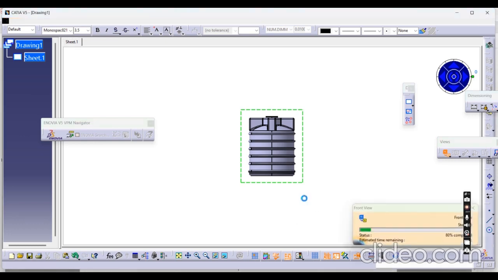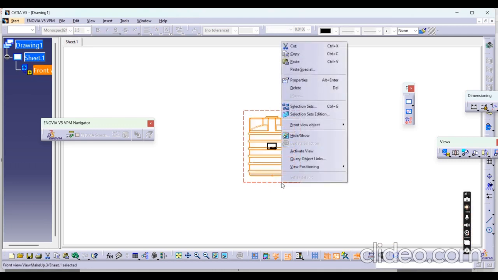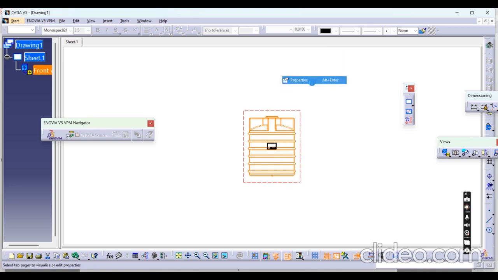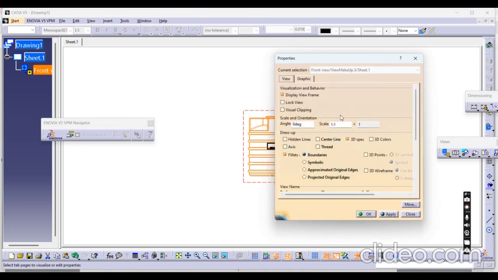This one is the front view, but here the size is very large, so in order to get it into the sheet, I want to change its properties to 1:50. I am going to decrement this size. OK.